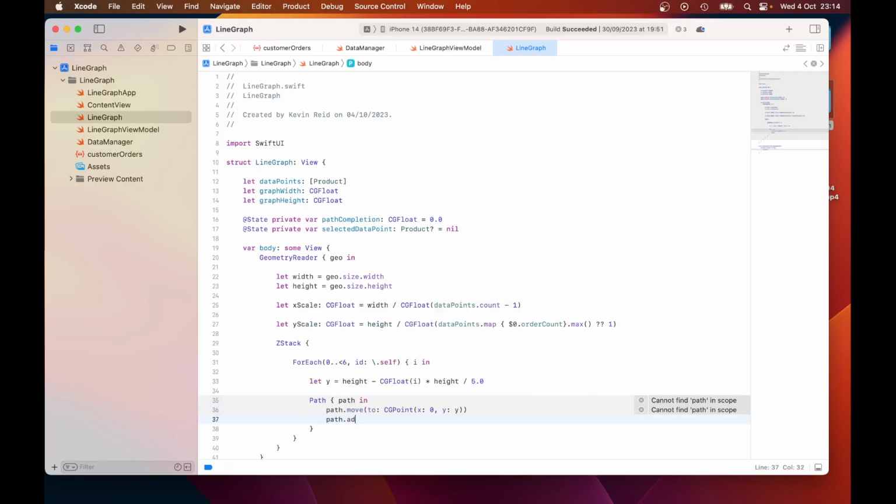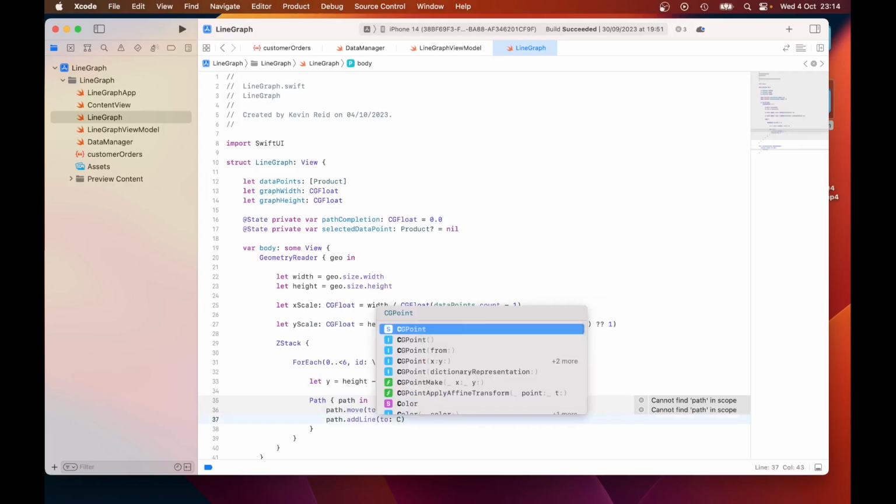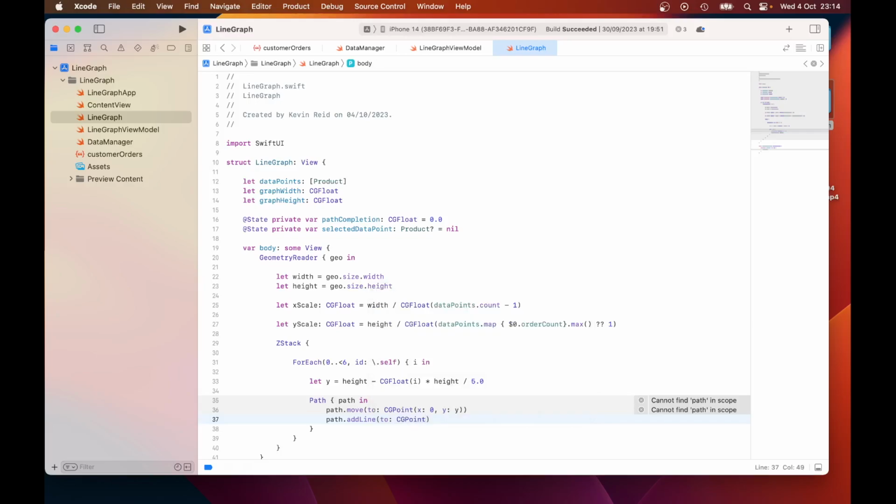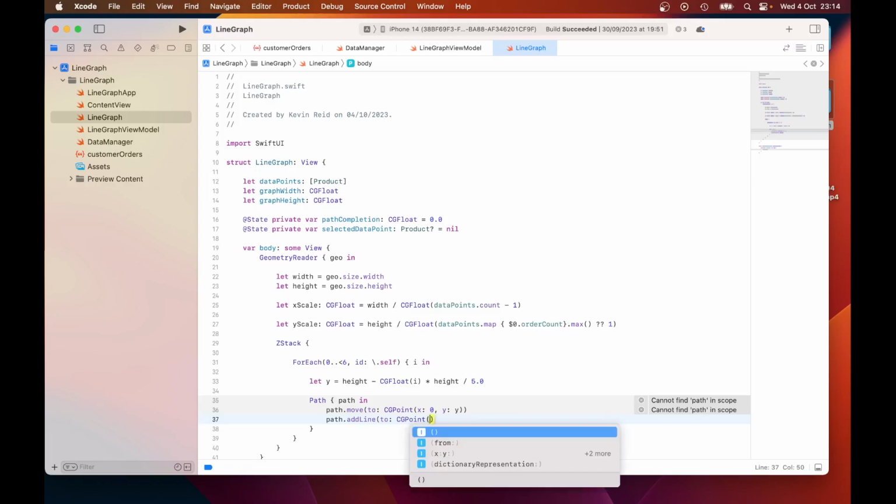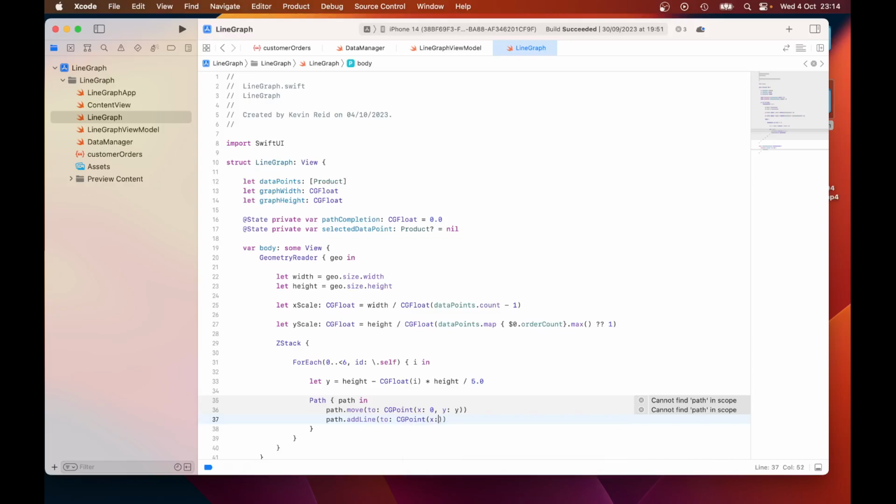Path dot add line CG point open bracket x colon width, y y.